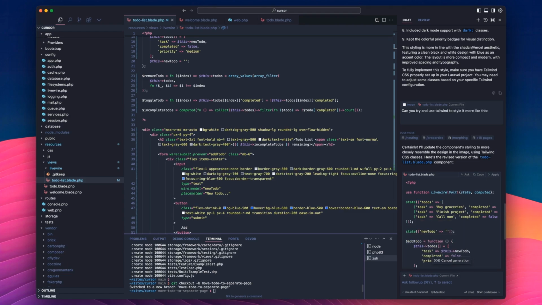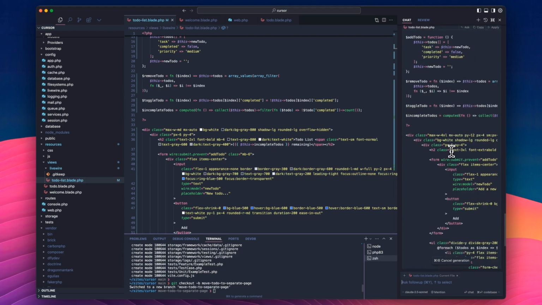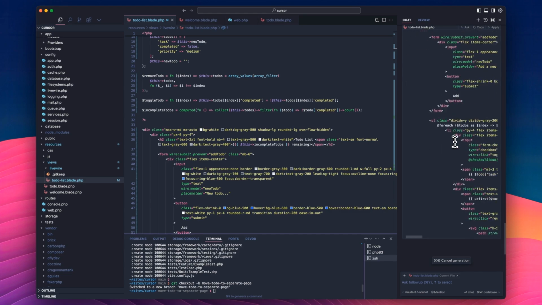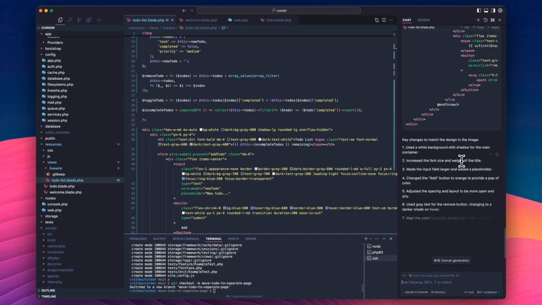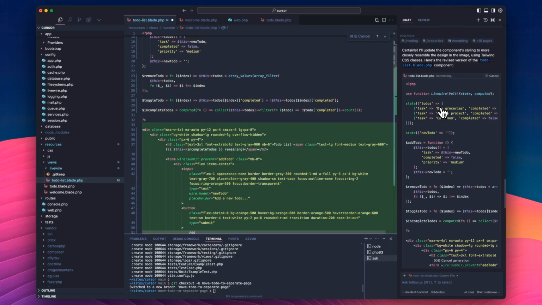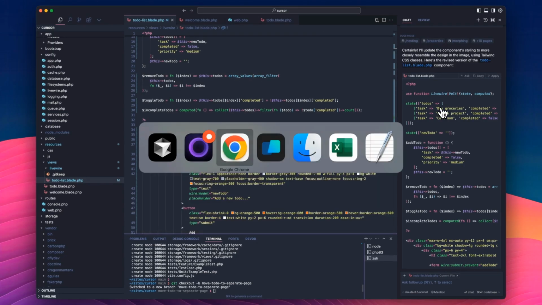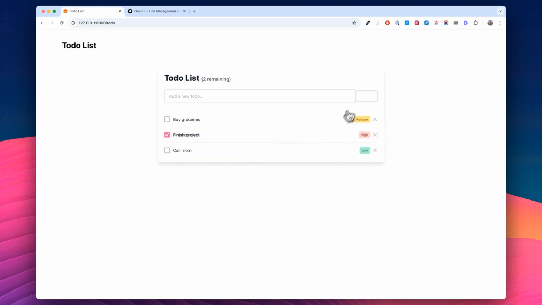Okay, so it's now hopefully looking at the image and then trying to figure out some styles based on the image. And we'll see how it goes. Apply that. Here we go. Big changes. Save it. I mean, no, it's not great, is it? But these are the things that you can do with Cursor. You can throw in images and it can infer things from the images. It's not always going to get it right. That's the thing. But these are just features that you can do.